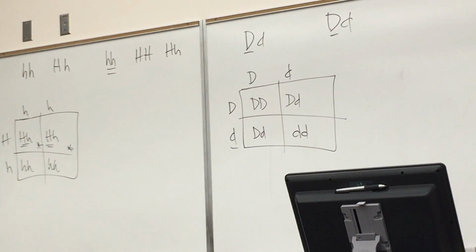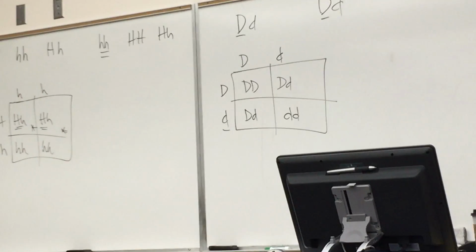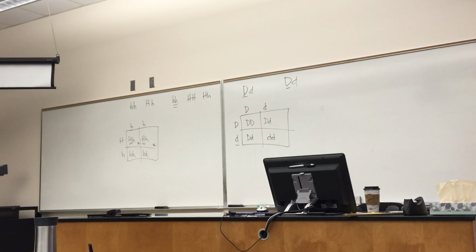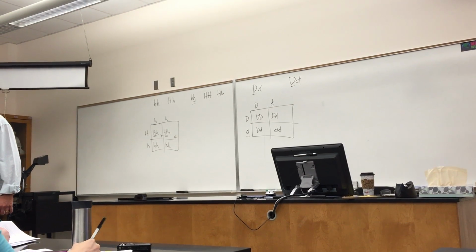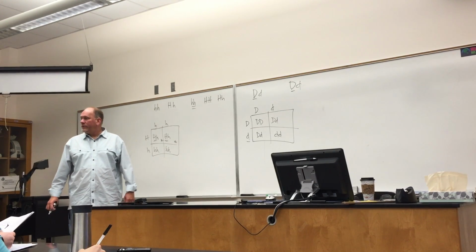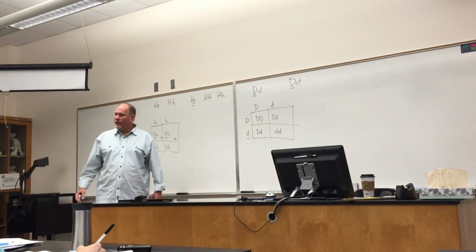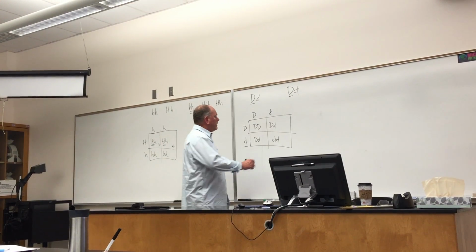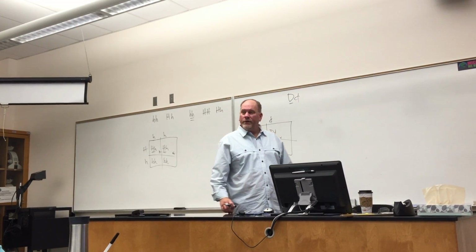Of their offspring, what is the probability that they have children with dwarfism? 75%, 3 out of 4. Is it true though that with that condition, if they're homozygous dominant, it's being... Not anymore with healthcare. It used to be a condition where the mortality was high, like Tay-Sachs or other conditions. But now with healthcare, even if you're homozygous dominant, you can survive. So 1, 2, 3, 75% of their offspring are going to exhibit dwarfism.